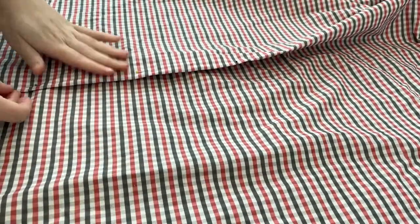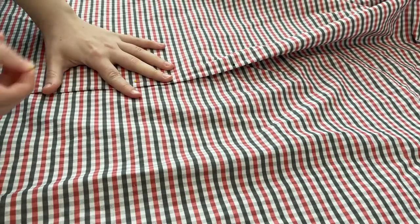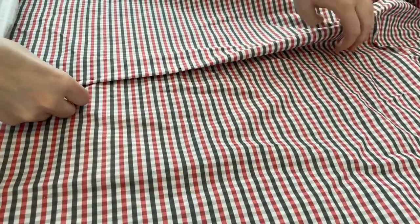Once I had those measurements figured out, I could start pleating. So basically what I did was I just measured where they needed to start and end at the top of the panels, and then using the stripes on the gingham, followed that line all the way down and pinned it into place.